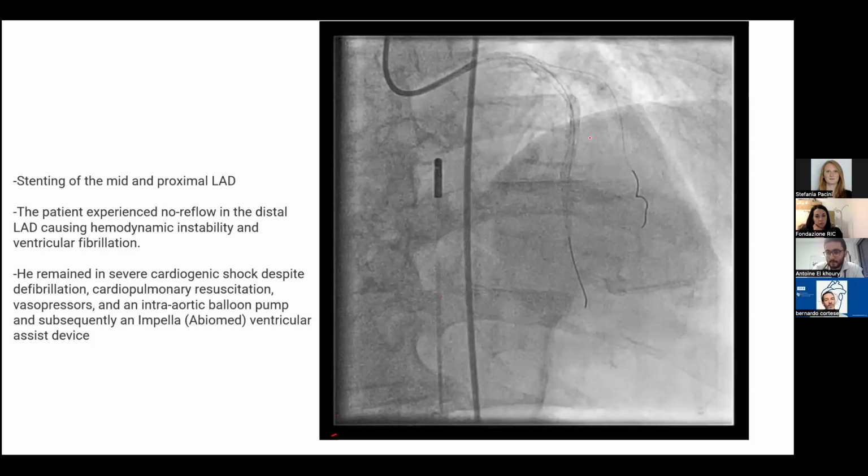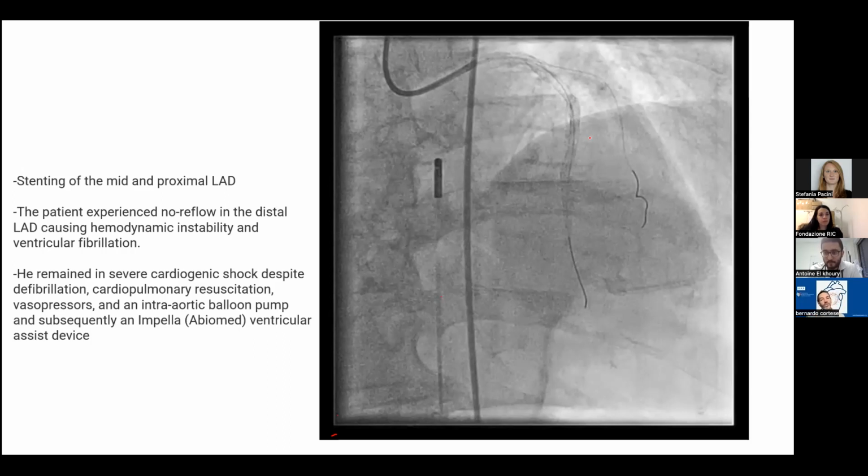Still, in some cases, we go with manual thrombus aspiration. I don't know if this was the case, but when we see a big clot or a totally occluded vessel, mostly in the LAD, we still use manual thrombus aspiration, and we retrieve a lot of clots from the coronary arteries, despite the guidelines now stating that you should do it only in selected cases. But in these cases, we do it, and we have seen that the risk of no reflow is much lower when we do this. Yes.